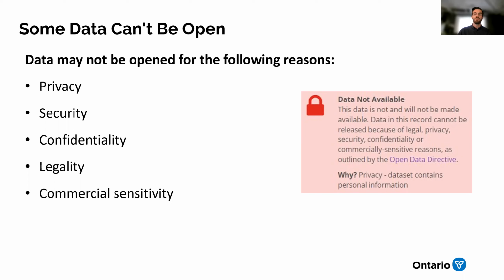And there's also data that's subject to legal restrictions or regulations that prohibit its use. These are things such as protected by copyrights or subject to legal privilege. Lastly, there's data that contains commercially sensitive information that could harm a company's competitive advantage. So now we understand what data can be shared on the catalog and what cannot be.